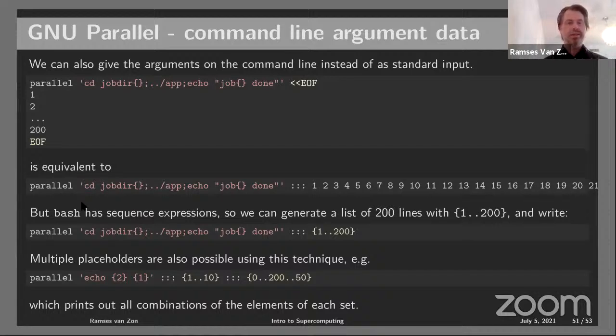There's a question why we need the quotation marks, and that's a good question. It's a Linux question, really. What we should give to GNU parallel as an argument is the template, basically as a string. But it has to be just the single argument that we give. If we don't have quotation marks here, then not so much parallel as Linux itself says cd is one argument, job dir curly brace is the next argument, etc. So it starts splitting this up into separate arguments, and GNU parallel gets confused about that. So we need to put it between quotation marks to say that this is one command. There's a difference between single and double quotation marks, which isn't so important here, but there's a slight difference. But you can use double quotation marks inside single quotation marks. That's kind of what we're doing here.